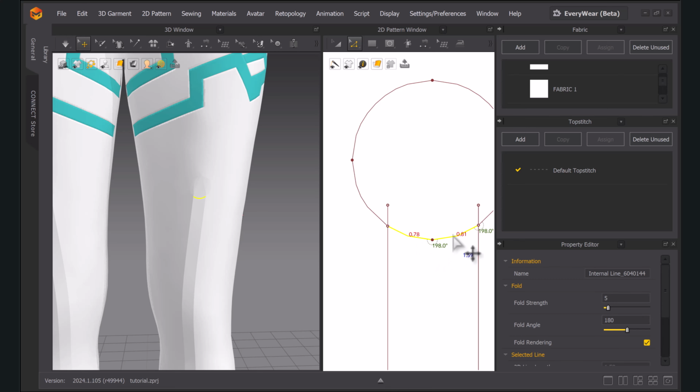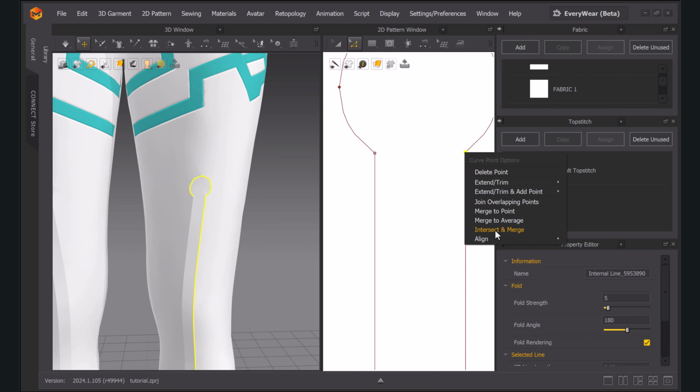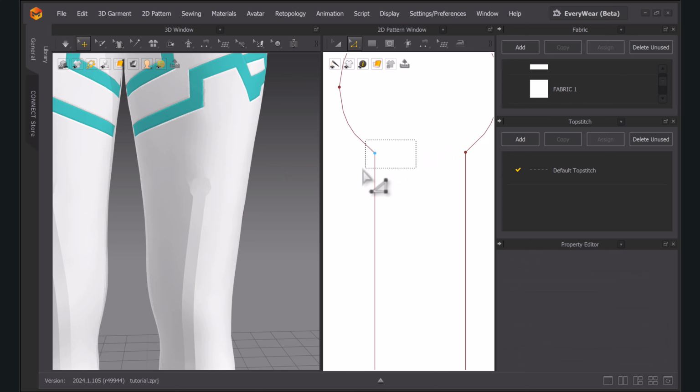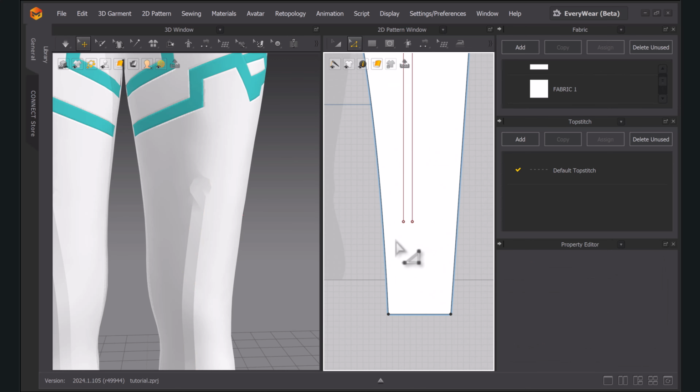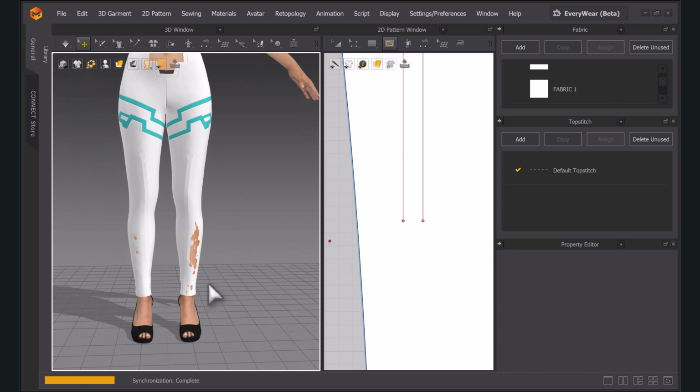Right now I can delete them with delete. And this one, I drag them and join the overlapping points. Did you see that? Okay.